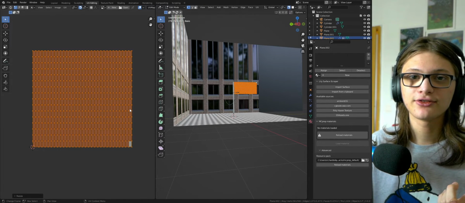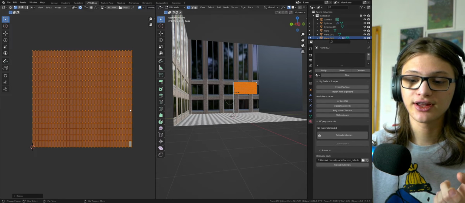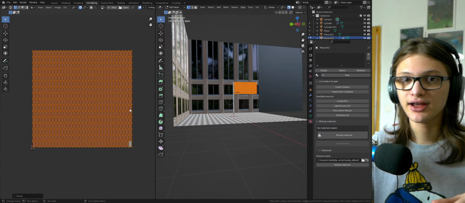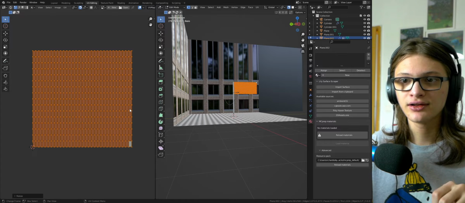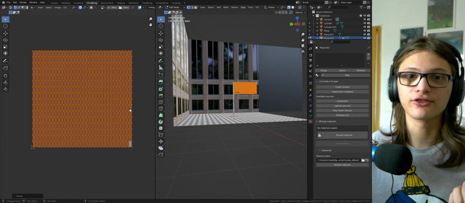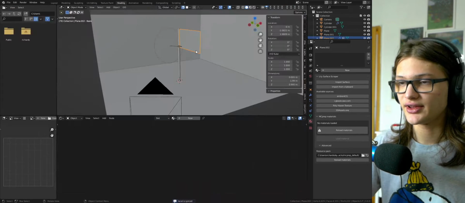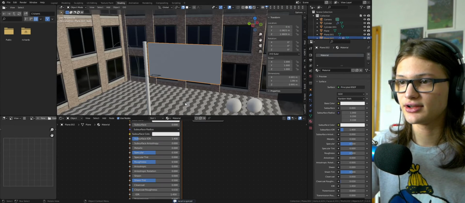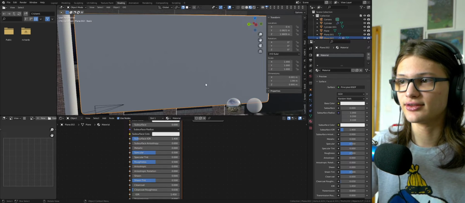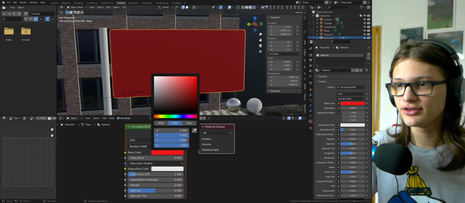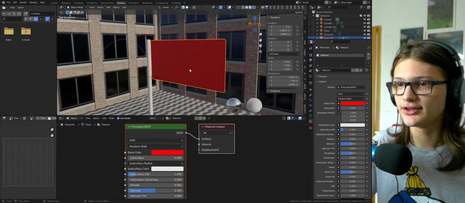And later when we make the flag material, that will be helpful because we don't have to pinch the flag or scale the material, and it will work on every shape of flag as long as we did the same thing with the UV map here. So now let's go into shading and add a flag material. Go into material preview because that's faster than rendering it with Cycles. And if we just set a base color, you can see it's just a base color.